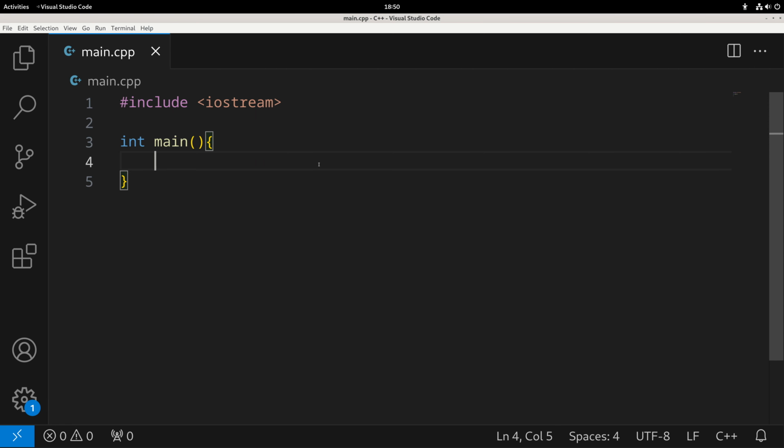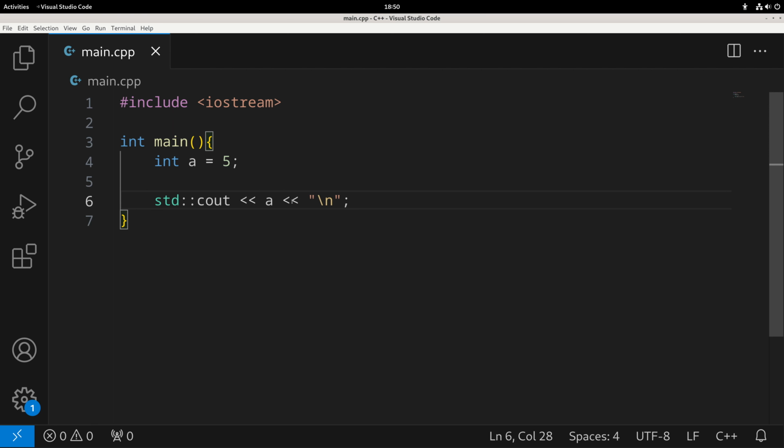So the idea of a pointer is, when we declare a variable in C++, C, really any language, what's really happening is we're setting aside some space in memory, and we're placing the value that's given to that variable inside of that space of memory. So in this case, there's a set of memory dedicated to this value A, and inside of that memory, we have the value 5. Now, it's interesting that in C++ and C and these lower level languages, we can actually get the information about what memory address contains a value. So basically, what location in memory has the value.